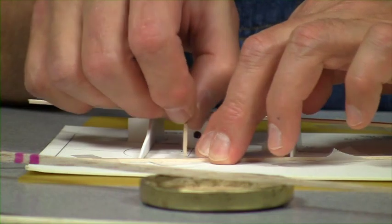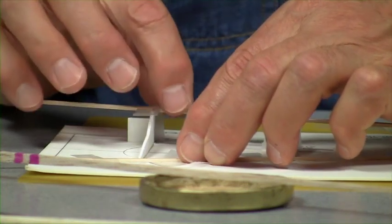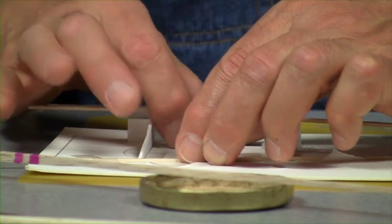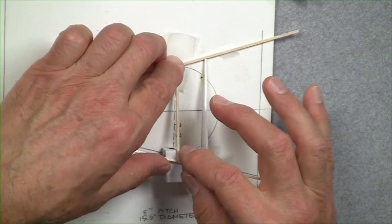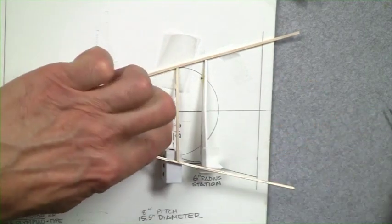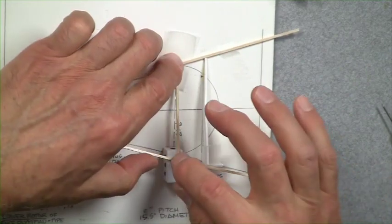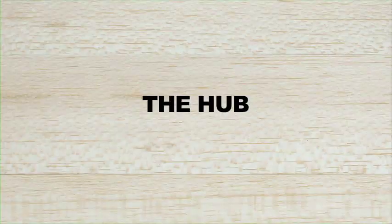So you set that in position, push that up against the spar, and do the same thing back here. I'm going to back that off a little bit. And make sure it lines up over the rib position. Get right over it so you can see that dotted line where that rib position is, and then you let it dry.